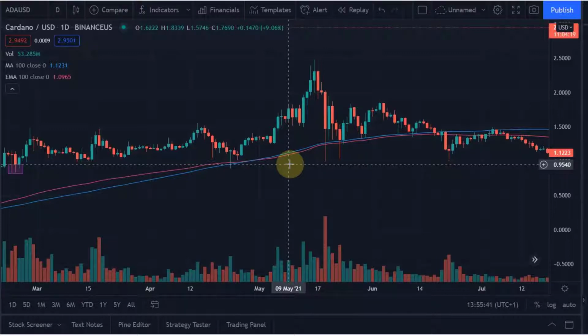What we will see in a minute is that sometimes the simple moving average works better and sometimes the exponential moving average works better. But it's hard to pick the one that really works best for you. Just stick with one and try if it works for you. But there is not one best or perfect moving average. The second thing that you need to know is that there are different periods. So you can have, for example, the 9-period moving average, the 10-period, the 20, the 50, the 100, and the 200. I think these are the main ones.